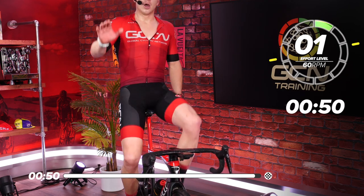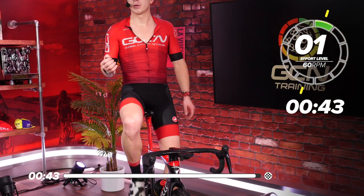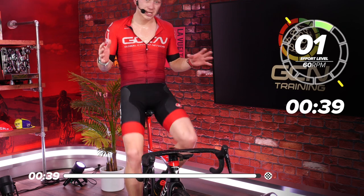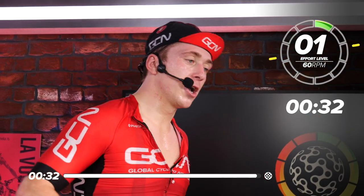What I really do suggest you do, though, once you're off the bike, is going down a pint of water, maybe even an electrolyte to get those good salts in, and then it will help you keep hydrated throughout the day. The last thing you want to do is be dehydrated, especially off an indoor session like this one. Guys, we've got 30 seconds left.